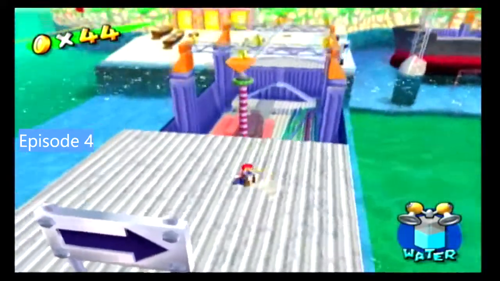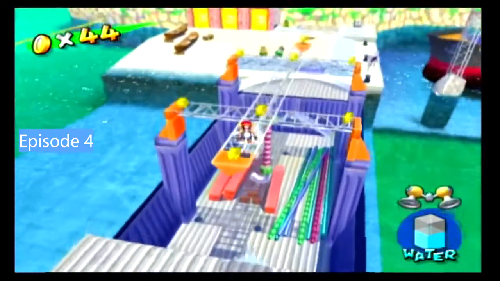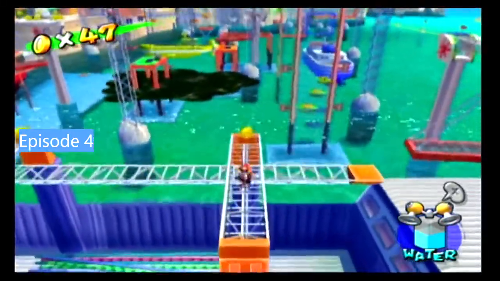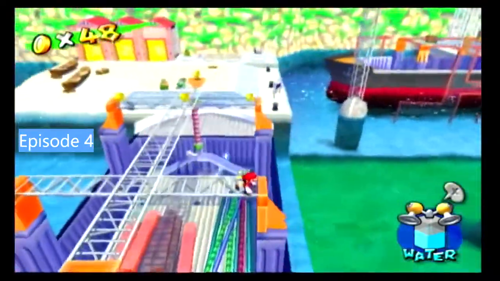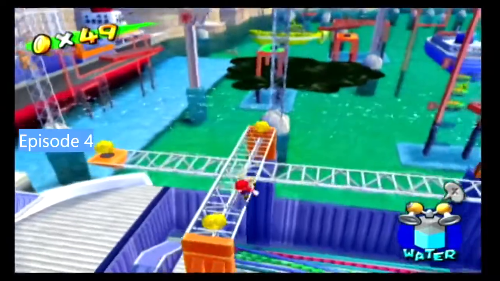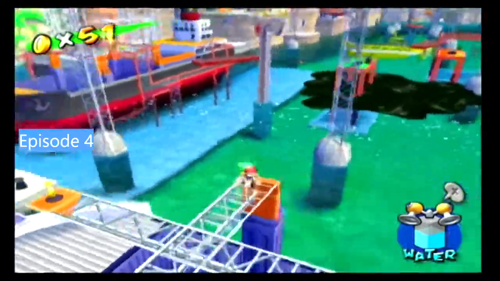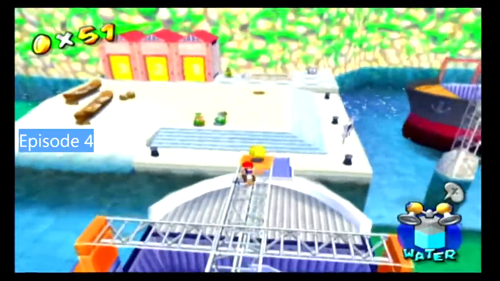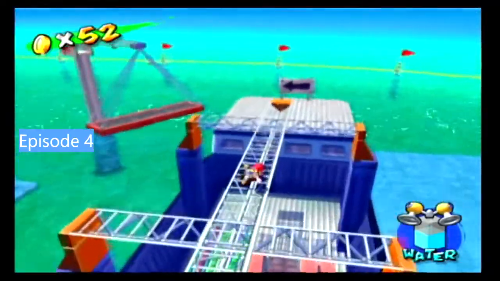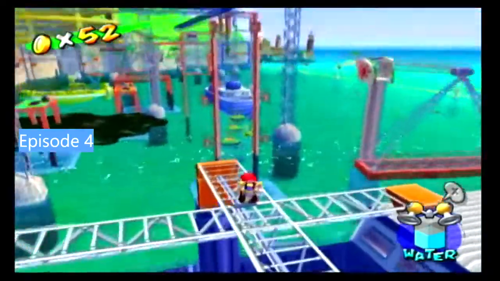Ooh, tackled that blooper. Nice. First down Mario. Oh, wait a minute. Since tackling doesn't get the player's first down, what the hell am I thinking? But you got 50 coins. Halfway there, living on a prayer again.